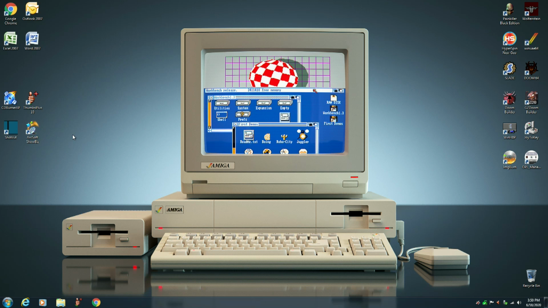And as you can see on my desktop here, I also use Shotcut. But Shotcut has too much going on in it, and I only use that program if I need to do something that I cannot do in ArcSoft ShowBiz. But for the most part, everything I need to do as far as editing my videos for YouTube can be done in ArcSoft ShowBiz. So let's load up the program.